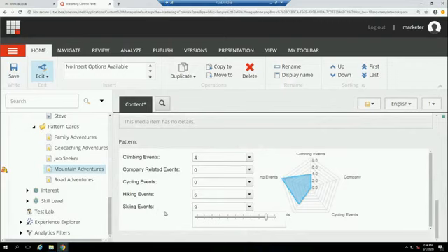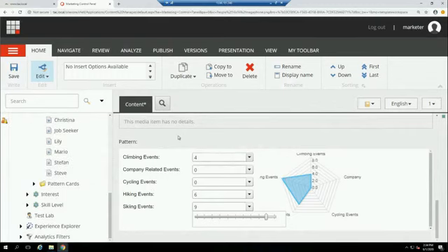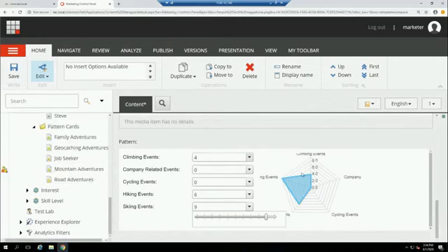What is the difference between a pattern card and a profile card? That is a great question. So the pattern card is based on what is that person doing in your site. Are they looking at items on the event pages for cycling or hiking? Are those the pages?